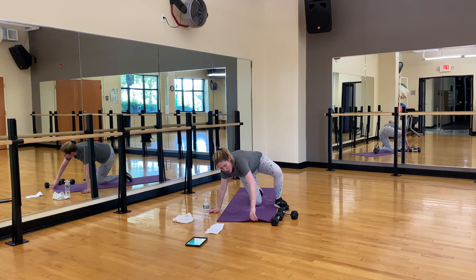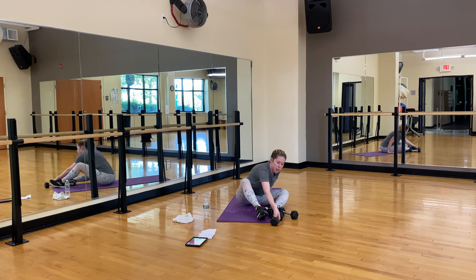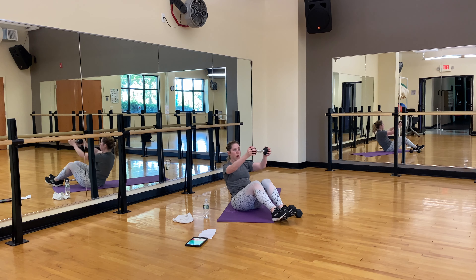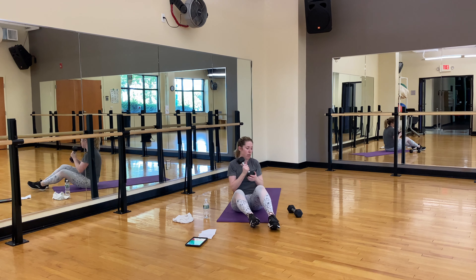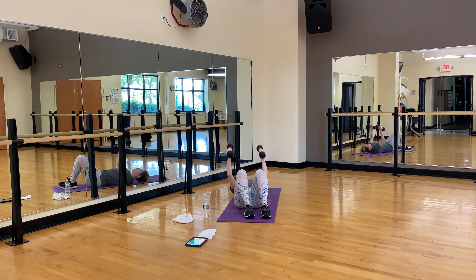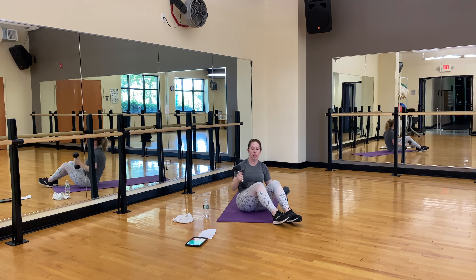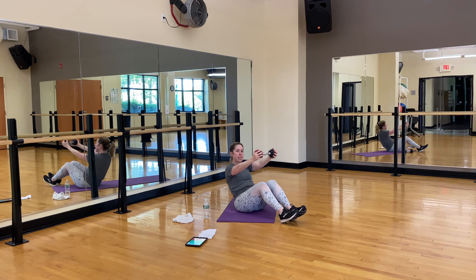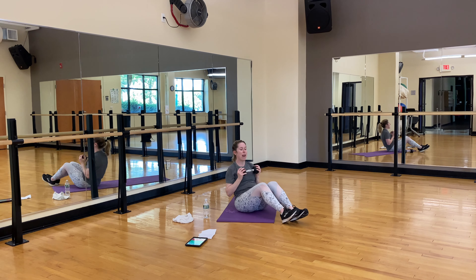Now grab one or two weights — one medium to heavy, or two lighter weights. You're going to be on your butt, hold the weight out here. Then we're going to go out and in. If this hurts your lower back, lay down into the chest press. Remember your body. So let's go — hold. Fifteen second hold. Deep breathing. If you get in trouble, go out and in, which we will do in five, four — it should be heavy — three, two. Out and in.